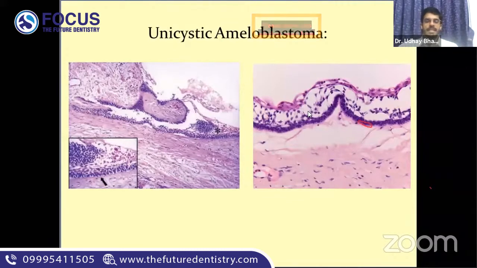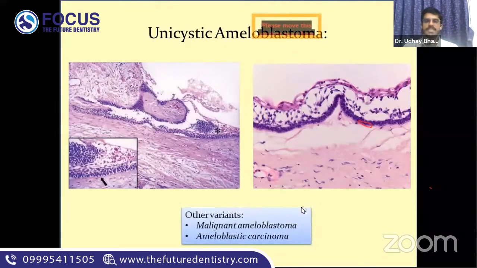Okay. Now, other than this, you should also know two distinct types of ameloblastoma, which are slightly towards the more dangerous side, associated with higher morbidity and mortality. They are called malignant ameloblastoma and ameloblastic carcinoma. Two distinct types. Now the difference here is, malignant ameloblastoma is also called metastatic ameloblastoma. Malignant, M for malignant, M for metastatic.